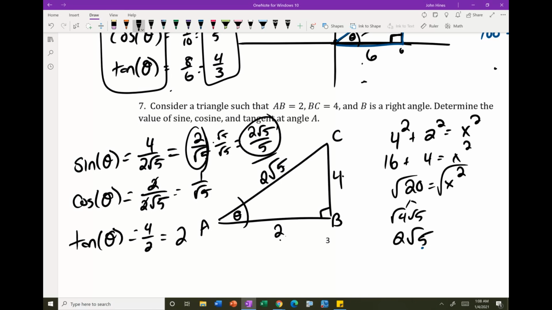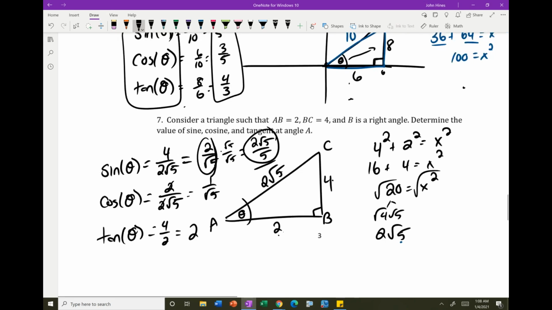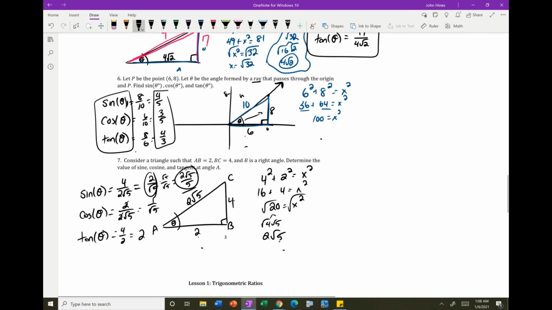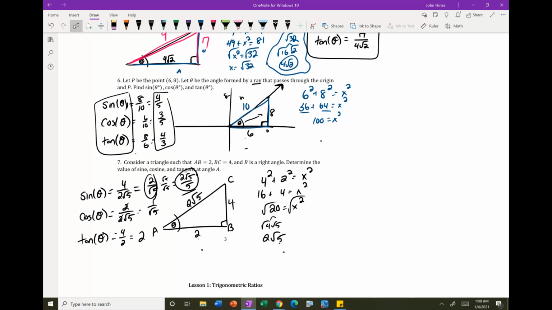You will see that. So again, that's our quick review of SOHCAHTOA, of sine, cosine, and tangent from geometry. That's all we need to know going forward to get us through the month of January, where we're going to explore trigonometric functions a whole lot more. So again, draw a picture, use a little Pythagorean theorem, and then find me some ratios. Go get them, folks.